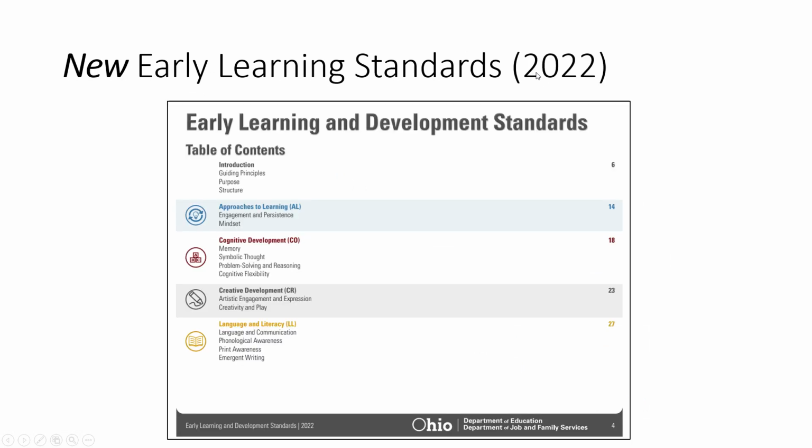The new standards look a little bit different. The new standards are linked on our class Brightspace. They're just under the tab Early Learning and Development Standards. And these new standards were written in 22. They took effect in 24. So you should start seeing these in your preschools. And we're going to use these for your assignment in this class. So you can see they are broken down into particular areas. We're looking to teach language and literacy, so these would be the standards that you'll use.